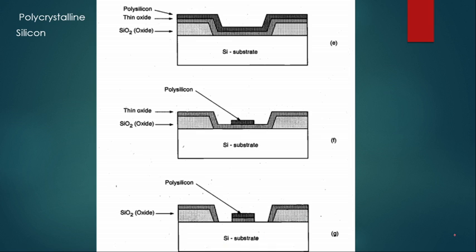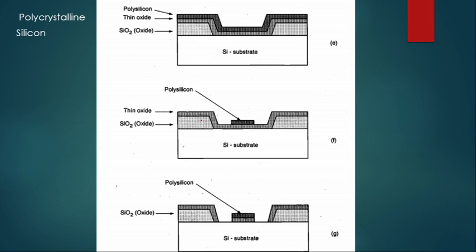Basically, thick oxide is required only for the source and drain, and thin oxide is used for source, gate and drain, and polysilicon is used for the gate terminal. Later on, because this polysilicon layer is required only on the gate terminal, it is etched away from the source and drain and it remains on the gate terminal.